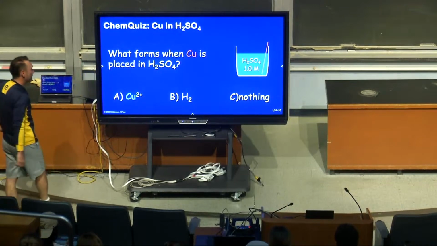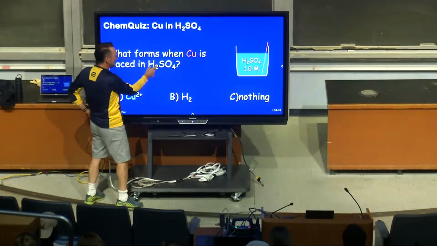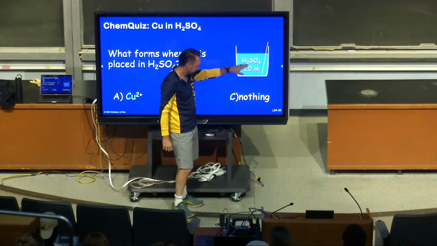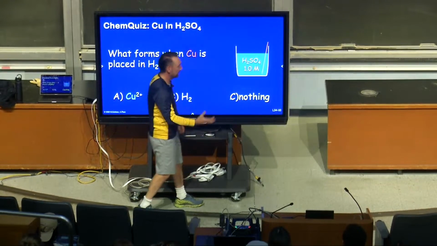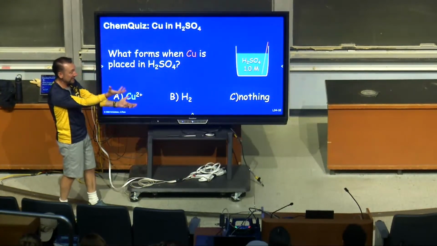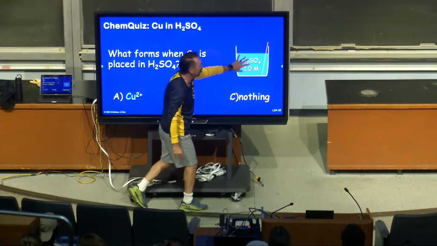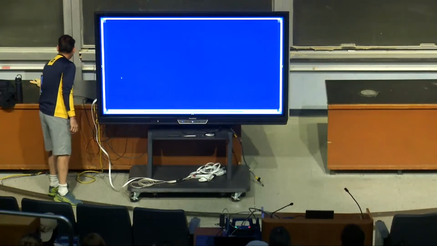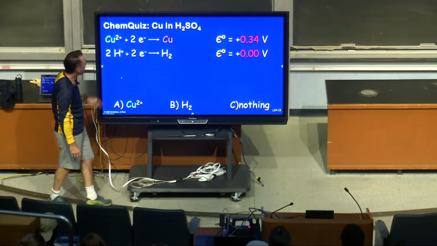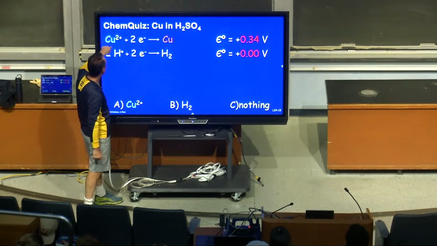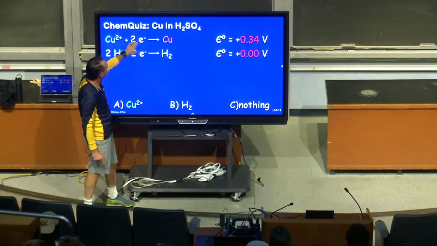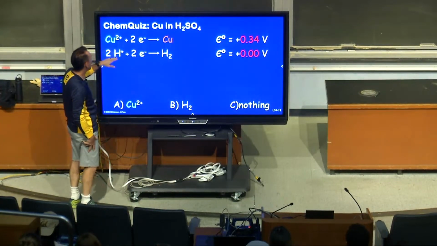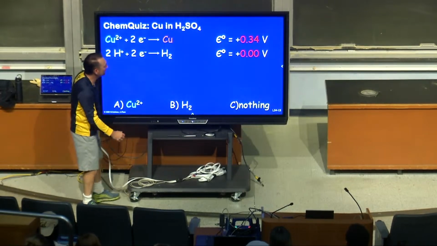Okay, so let's put copper metal in sulfuric acid. This will make H pluses. So you're going to have copper metal with H pluses. And you've seen copper metal, H pluses, that's a half cell in there somewhere. We're going to do it all in one beaker, though. So these are the potential things that can happen. Copper ions want to pick up electrons and form copper metal at plus 0.34 volts. Hydrogen ions can accept electrons and form hydrogen gas.